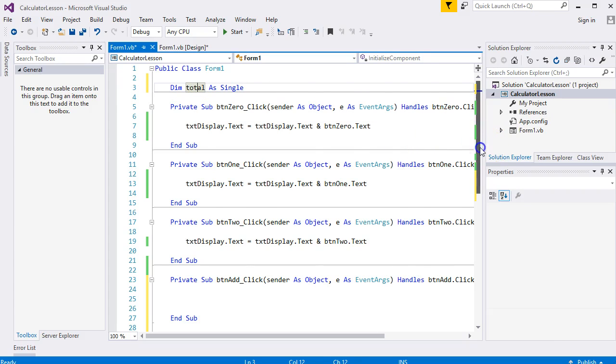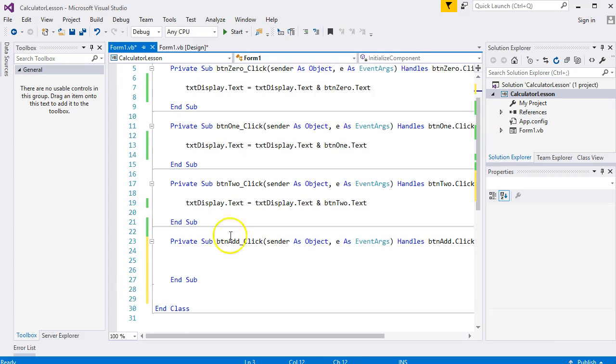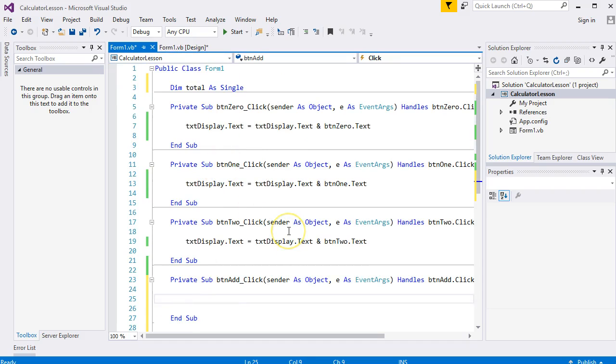And the reason I want it at the top of the code is because for this button add, I need to be able to store any contents into total, and we'll also be adding code for the equals button. So the equals button also needs to see this total.